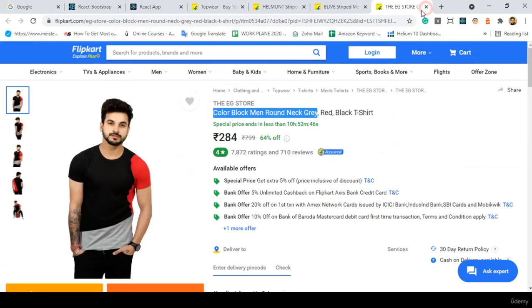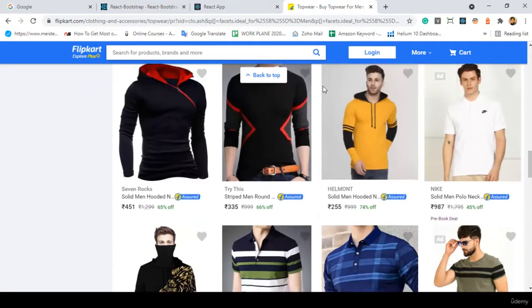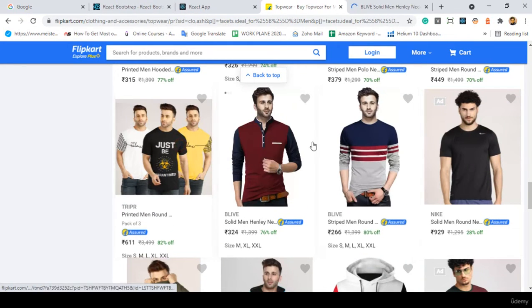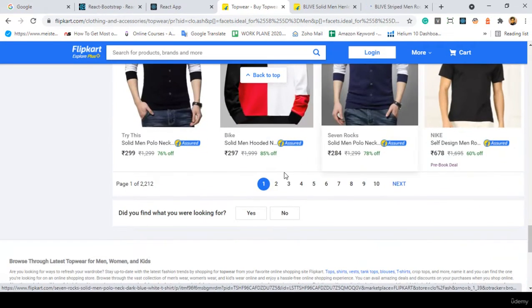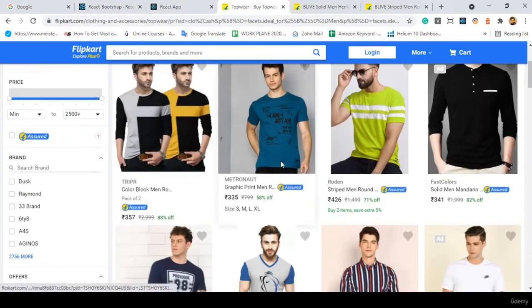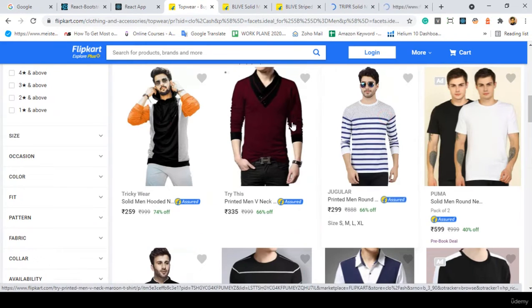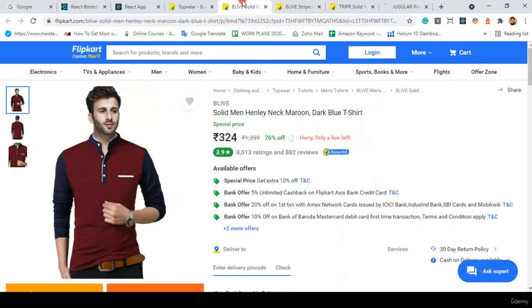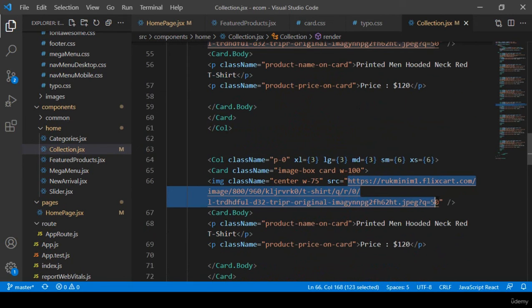So better I take another 4 images to make it a little bit lookable, like this one. I have already taken it, maybe I open it. I also want to take some other pictures, like this one and also this one. Okay, I take it. Sorry, I want to take the first image, so I copy that image address. So that is 2 3 4. I want to update this other image.